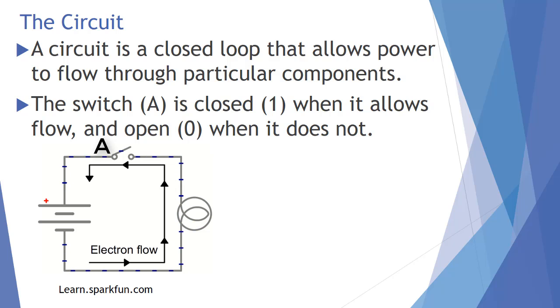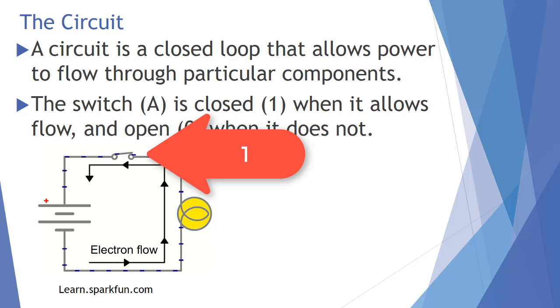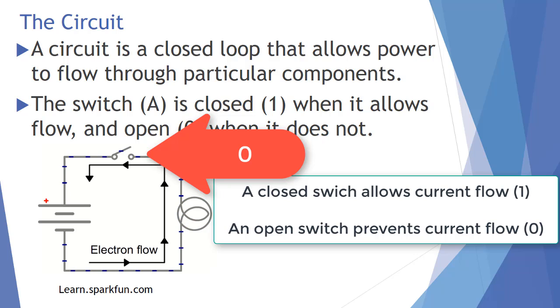If you look at the circuit that's on your screen, it's about as simple as it gets. There's a power source on the left side that represents the symbol for a battery. And there's a switch at the top of that circuit and a light bulb on the right. And of course, as you'd expect, when the switch is closed, we would say that that's a condition of 1 in Boolean algebra. And when it's open, we represent that with a 0 in Boolean algebra, which means there is no electron flow.